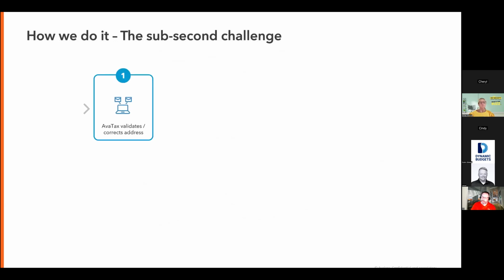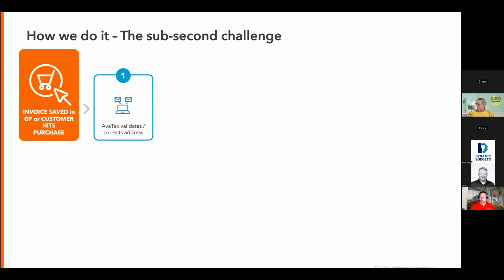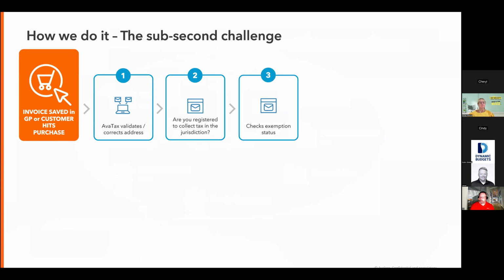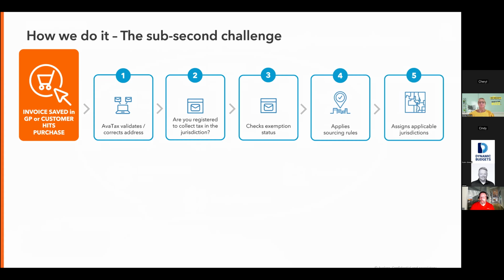So as those transactions are being run through, so quote, order, and invoice out of the GP side, we are validating addresses first of all, right? So you're saving that invoice. We're going to validate those addresses first of all to make sure they're good. We are verifying, hey, did you check to say you're actually registered in this particular jurisdiction? We will look for the customer exemption certificates to see, hey, do we actually have something on file? So if you have a certificate for California, for example, they would be exempt, but if you didn't have one for Arizona, they would be taxed, right? So we can look through those statuses. There are different sourcing rules. So whether it's origin or destination or kind of a mixed bag like California, that logic's built in there to be able to handle the sales tax.